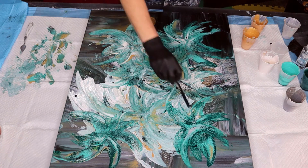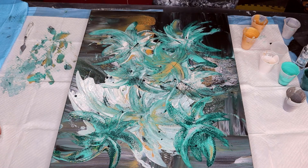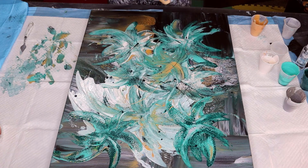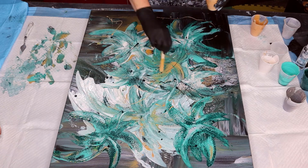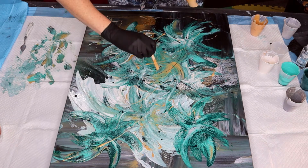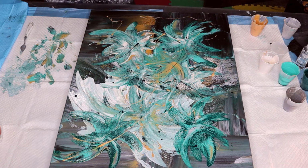So I'm just taking my stick that I used to stir with, and I am dribbling or dripping paint onto the areas that need to have paint. Like just now, I put that gold up in that upper right hand corner because there's so much dark there. It just helps pop that gold there.